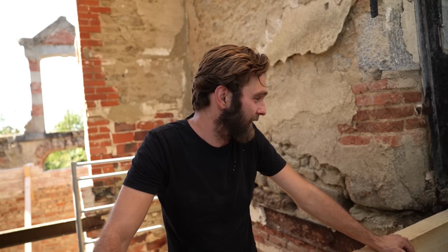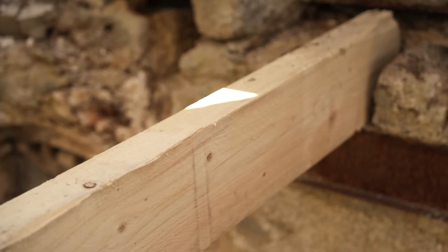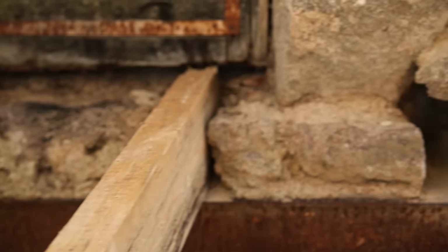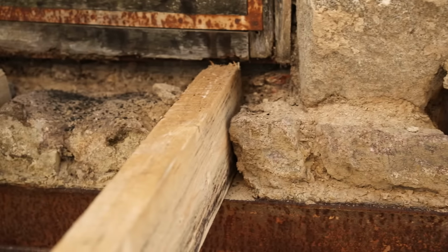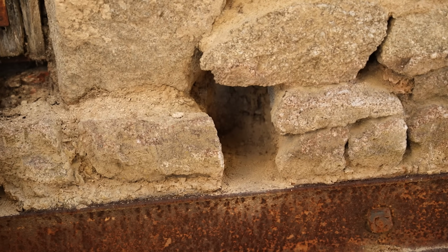So these two beams are enough to mount the winch on. I will then be able to winch more beams up to put more beams in, eventually just get this whole floor done. The problem I'm having up here is that the beam holes are slightly smaller than the other beams I've been putting in. This is the size that I've been using all around the chateau, and these are quite noticeably smaller beam holes for smaller beams.